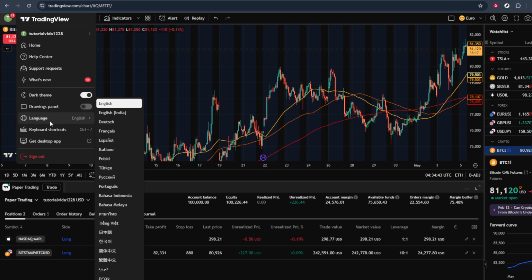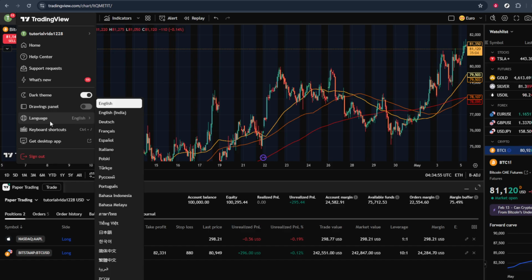After selecting your new language, the TradingView interface will update. In some cases, it may refresh automatically. In others, it might take a brief moment for all the menu labels and options to switch over. Once it's done, you'll notice that the navigation menus, settings labels, and various on-screen texts are now displayed in the language you chose. If you ever want to change the language again, just repeat the same process.